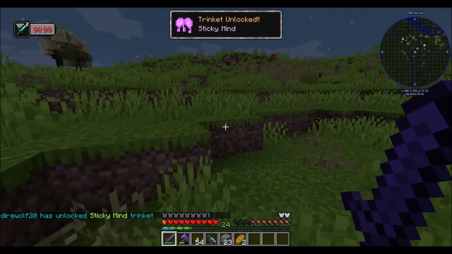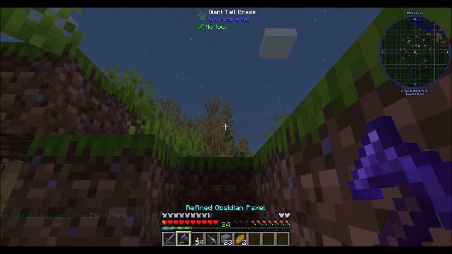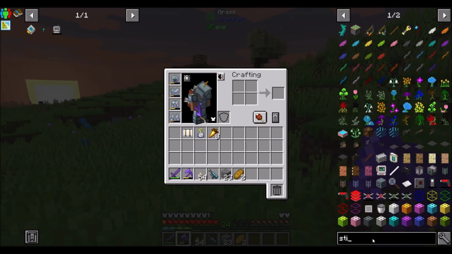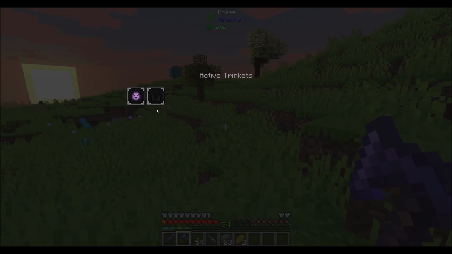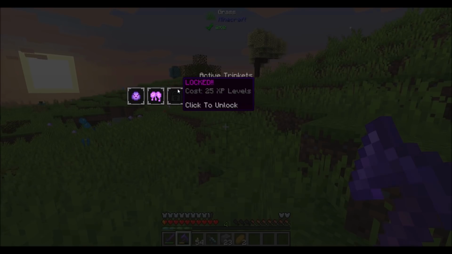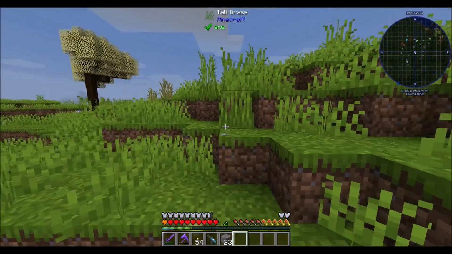Ooh, I unlocked a trinket. Sticky mind trinket. What now? Sticky mind trinket. Prevents endermen near you from teleporting. Rarity master. Oh, that's cool. For 20 XP levels, I can unlock another trinket slot. And then I can add the sticky mind. And then 25 EXP to unlock the next. I wonder how many trinket slots I can have in total. Also, I found 0 endermen, so that's great.